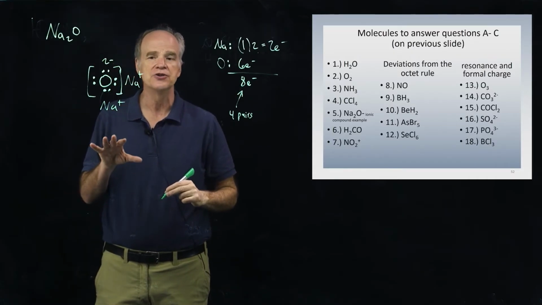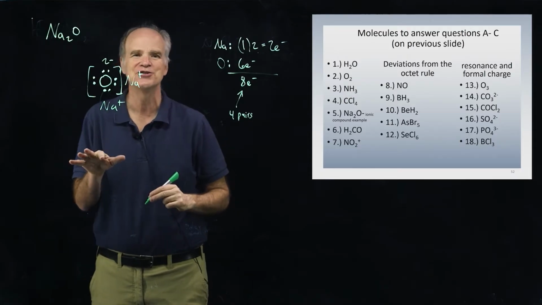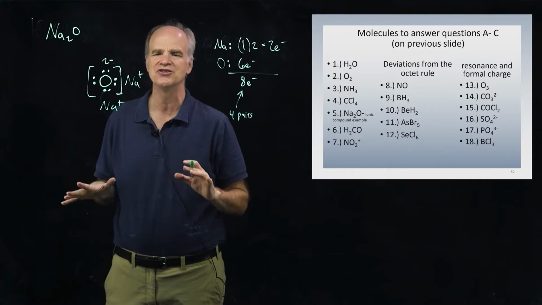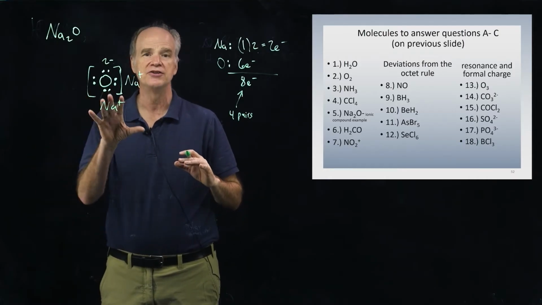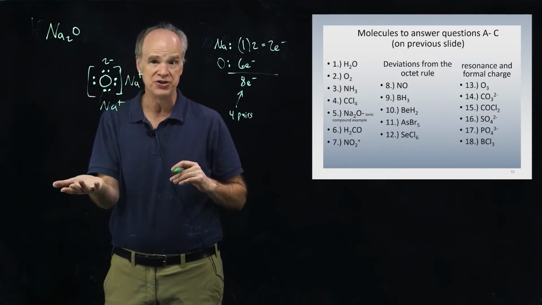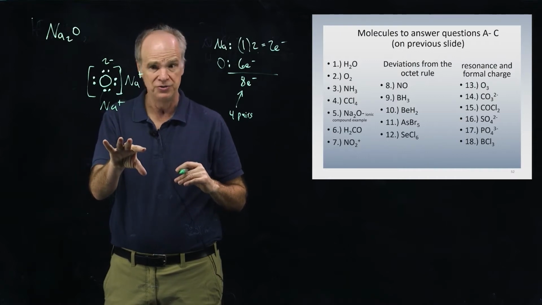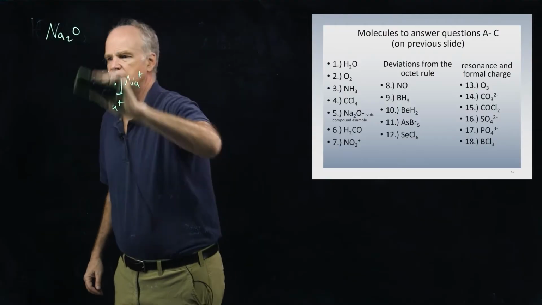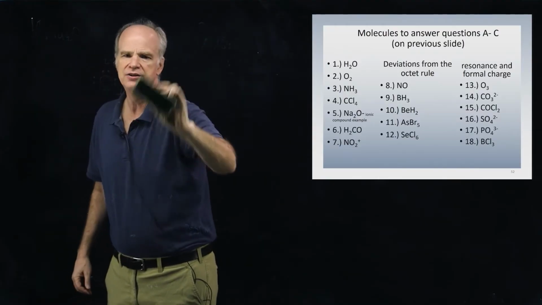So I don't think you're going to have to draw a Lewis structure of an ionic compound for your test, because it's a little bit different than the rest of the Lewis structures we're dealing with. But I just wanted to show you, if you have this on your Achieve homework, how you would do that. Okay, so let's move on. Okay, so now they get a little bit more complicated.